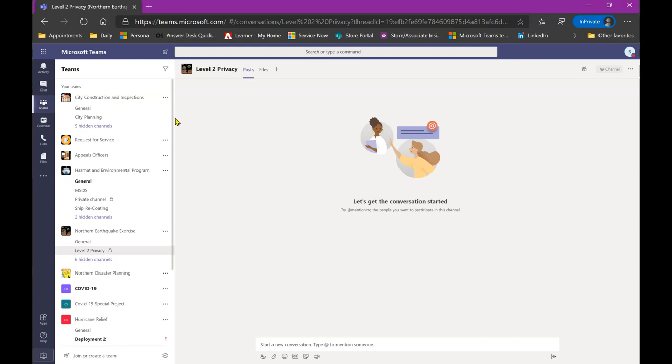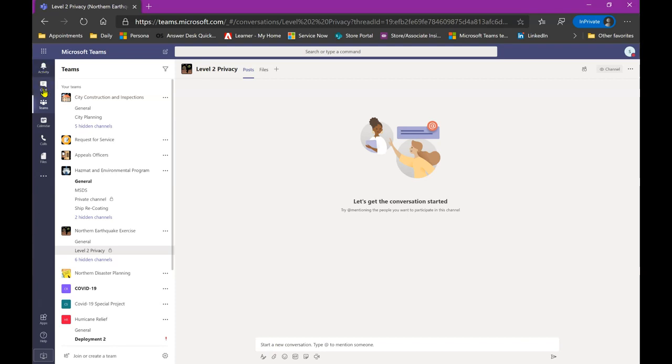But first, I just want to go into the basic user interface of what it's like to use Teams. So over here on the left, we have the tab menu. Up at the top, we have activity, which is going to be very similar to a social media or smartphone feed, where it'll show you your notifications.